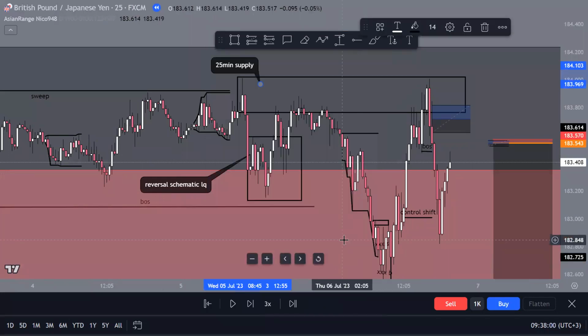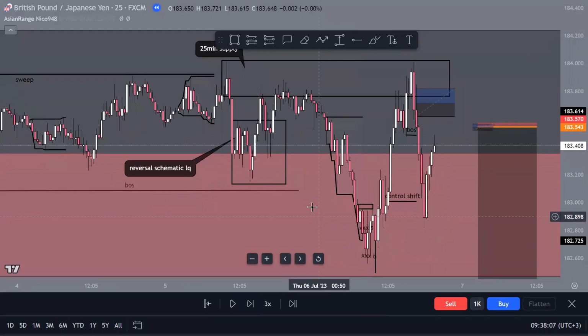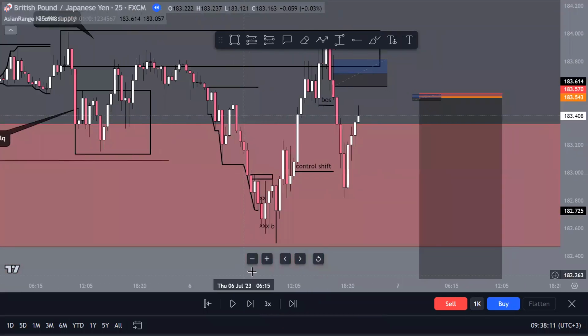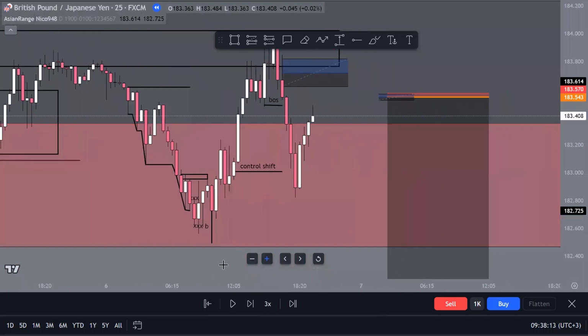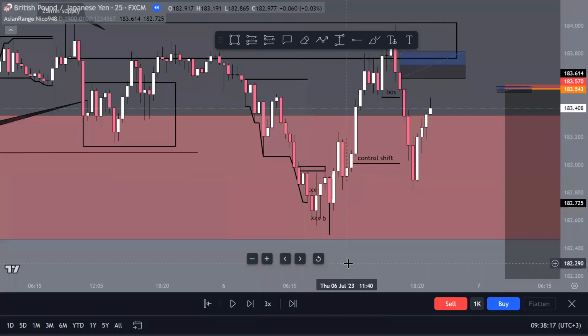A 5-minute area of supply, yeah. So what we have in mind is grabbing those sells from this point here. For me, after taking out this liquidity, this was my first entry. Maybe out of form or maybe all the stuff, yeah. So I was convinced enough that a continuation would follow.